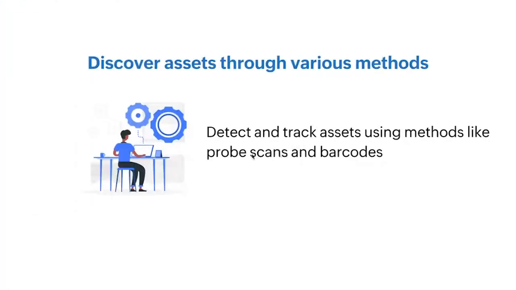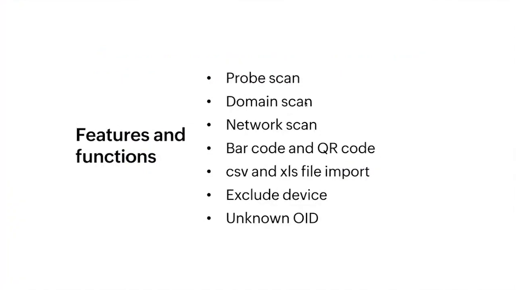So I'm just going to refresh my screen real quick to show you how exactly the PO information could look like. In the meanwhile, let me just navigate back to the slide to see where we are at, right? So yeah, we spoke about probe scans, the domain scan information, the network scan information, and we spoke about excluding devices. So we have yet another interesting option, such as scanning barcodes and QR codes.